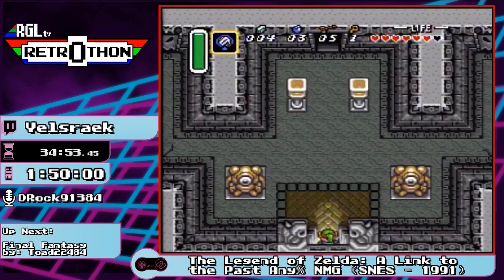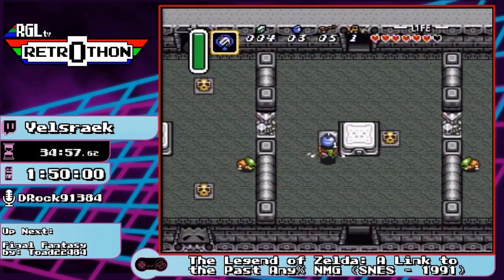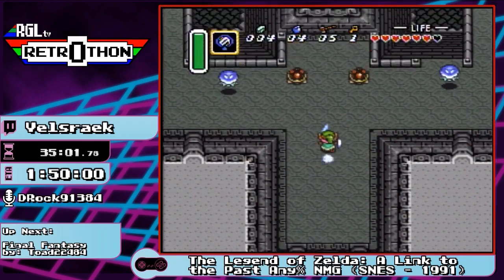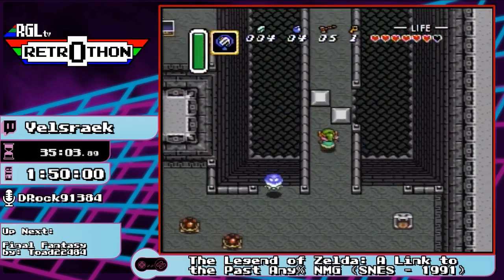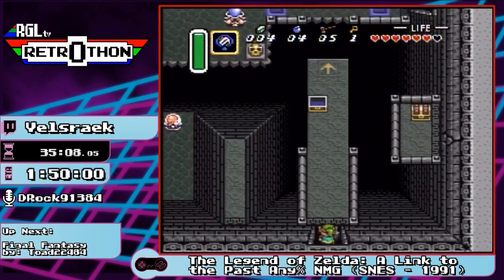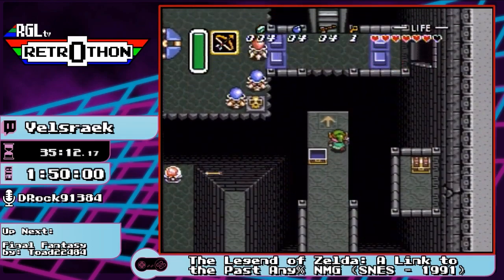So what that does is that allows us to get the hammer and also allows us to skip getting a key. There's one less key we need to get for this dungeon, because we just literally jumped around a key door. So it saves about a minute 10 tops over the other route.